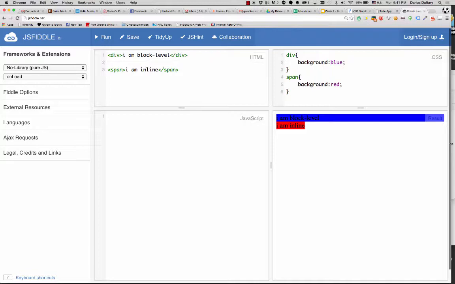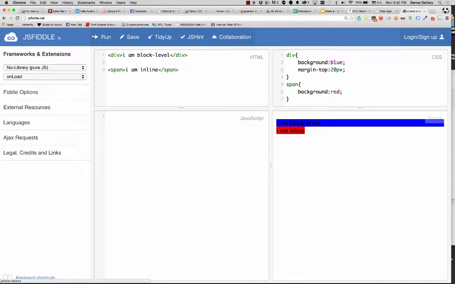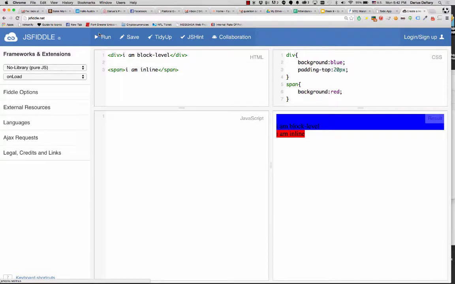And that's it, right? But then the problem here is that if you want to do stuff like padding or margin top, 20 pixels, you can do that on a div. Or let's make it padding so you can see it even better. I just added 20 pixels. Oh, I can do it there too. Better example: height.